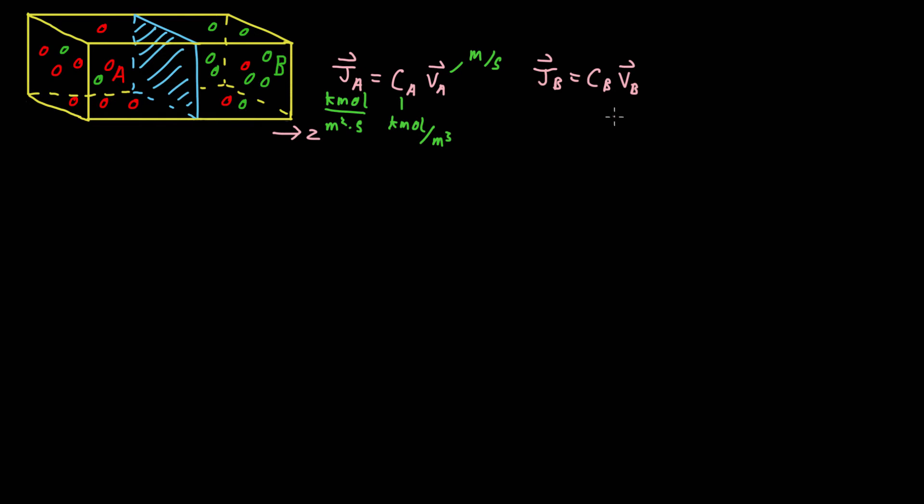Given this information, we can calculate the average velocity of the system as a whole. This average velocity, which I'm going to denote by V here – I just want to make clear, this is a capital V, big V. We're using capital letters because we're working in terms of mole fraction, or in terms of molar density.